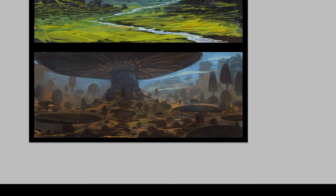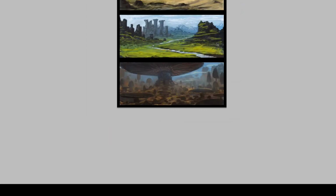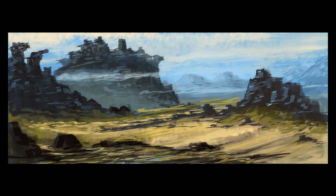And there we go. I'm zooming out to check the other paintings as well. I think I'm gonna add some atmospheric fog, and then it's gonna end. We will get a scroll down of all the work, and that's the end of the video.